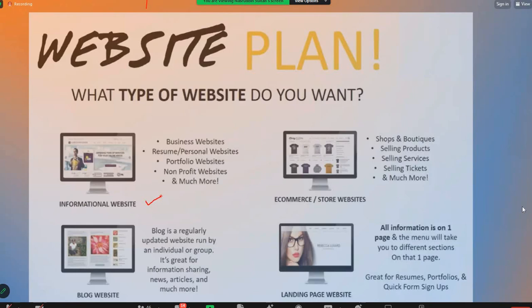For example, if it is an NGO, maybe they will put there, do you want to become a member? If it is a construction website, you just tell them these are the projects that we already went through. They cannot put all the pictures in the website because the website will grow in size, and it becomes difficult to load all those pictures.